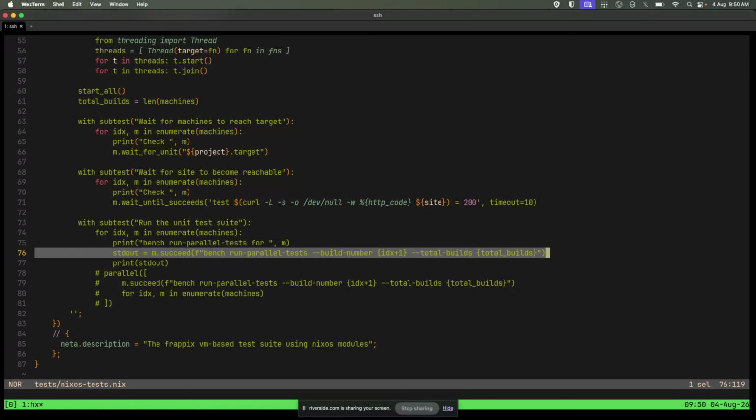But this can also be replaced with a simpler command, run tests. And that never finishes. I think we managed to find which unit test it hangs on. That's as far as we got.